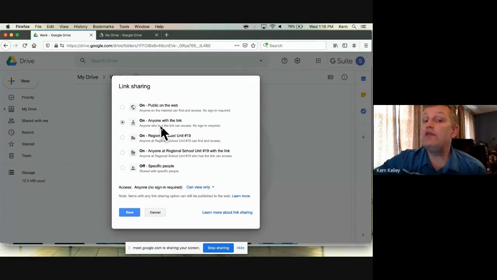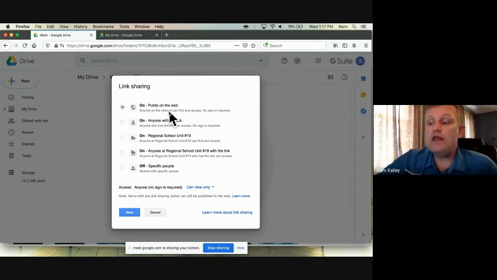That means anybody in the world. So you could publish that. They wouldn't have to have a sign-in. They could still only view in this case, or you could change it to add and edit and so forth if you wanted to. And the last one is public on the web. Now, again, all that means is the viewer would not have to have an account. All they'd have to do is click on the link and pull it up, and there they'd see the stuff inside of it.